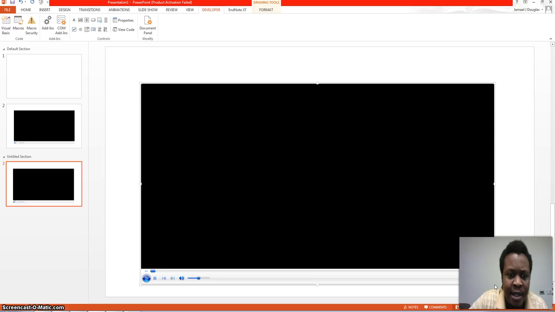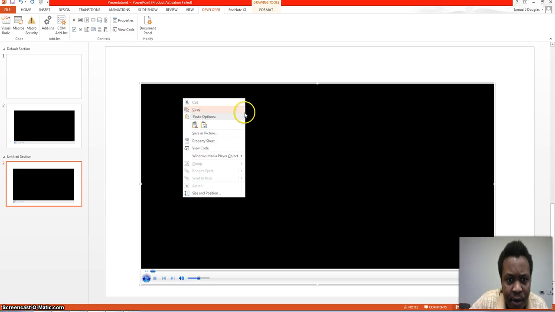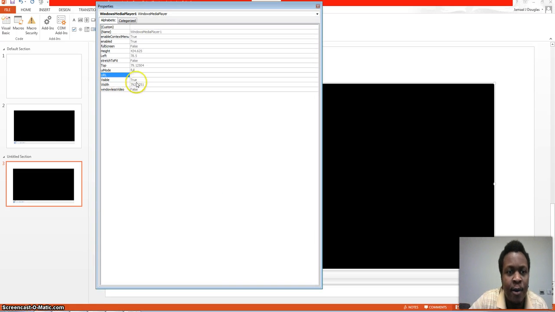Once we've got that there, the next thing we have to do is right-click on that box, go to a tab called Property Sheet, and enter the URL of where the video file is on the computer. Now, what I like to do is transfer the video file to whatever computer I'm using. I don't like to use a jump drive. I like to make sure it's on the computer so it reads straight from that computer, and you don't have to deal with any third-party, anything like that.